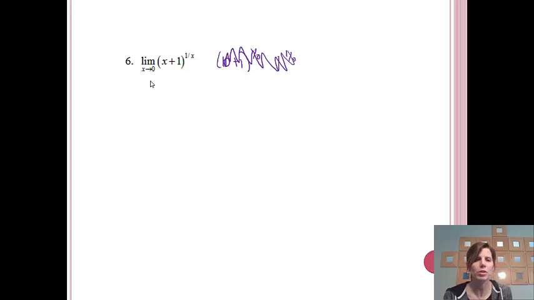So what we're going to do is something that is called logarithmic differentiation. So I'm going to start out by putting that y is equal to this limit. So y is equal to the limit as x approaches 0 of (x+1)^(1/x). And the reason that I did that is because if I turn it into an equation, I can do something to both sides of the equation without affecting the value of the problem.